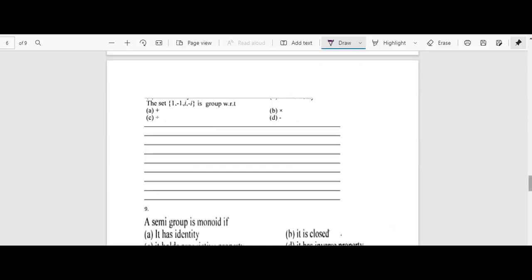Okay, now here we are talking about groups. Let's just talk about group first. All right, now think of a set S, right? And the set S is going to be a group if it is closed with respect to the binary operation, if it has an associative binary operation, if it contains an identity element and an inverse for each element.